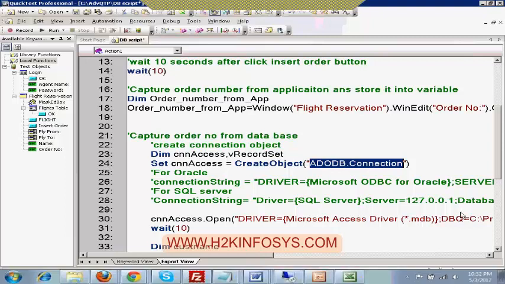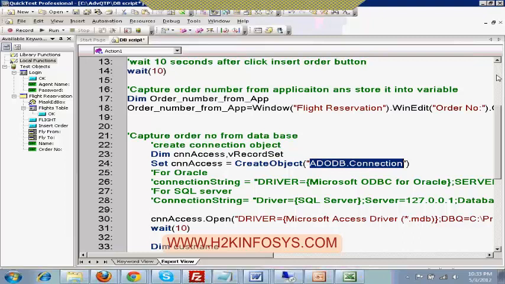Do we use the same code to connect to the database for all kinds of scenarios? Yes. You use the same code to connect to any database, whether it is SQL Server, Oracle, DB2, or Access. First you create a connection object, and that connection object is the same.